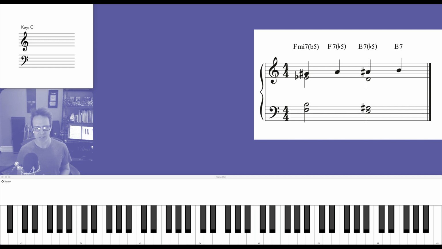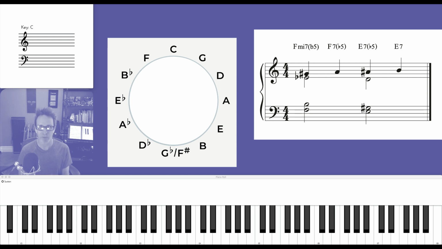The first exercise is to take this as a closed voicing, and we'll start in C half diminished, and take the whole progression through the authentic cycle. So we'll start in C, go to F, B flat, E flat, etc. And that'll sound like this.